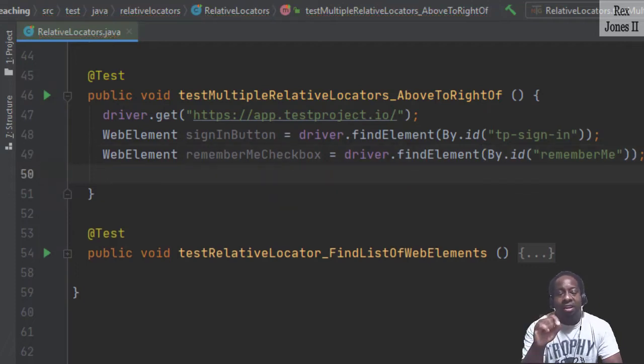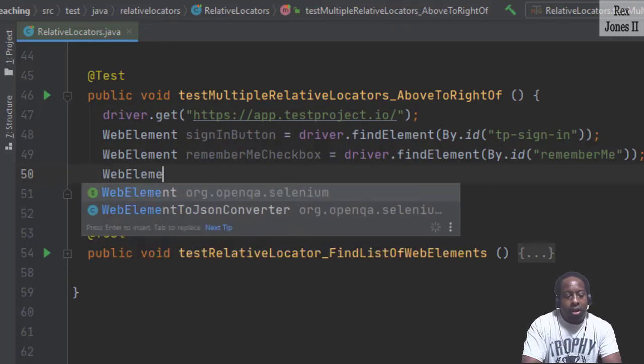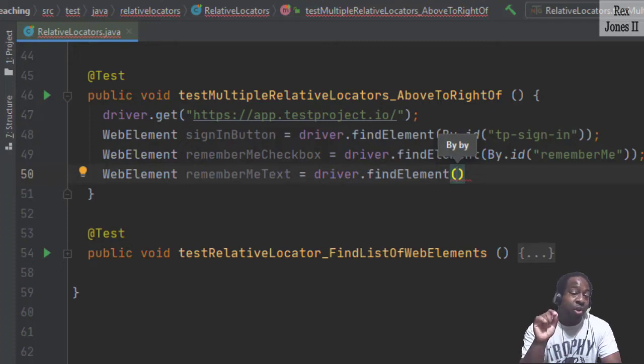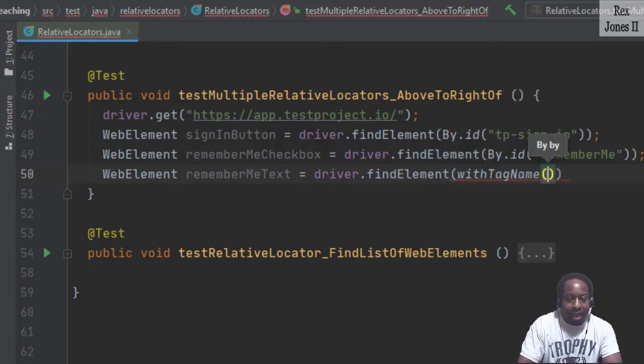Now let's find the remember me text by writing WebElement remember me text equal to driver.findElement, and since we are going to use a relative locator, we add with tag name. The value of the tag name was span.